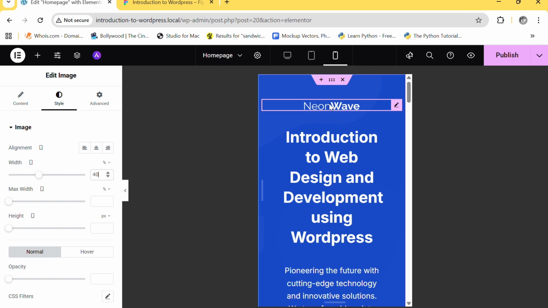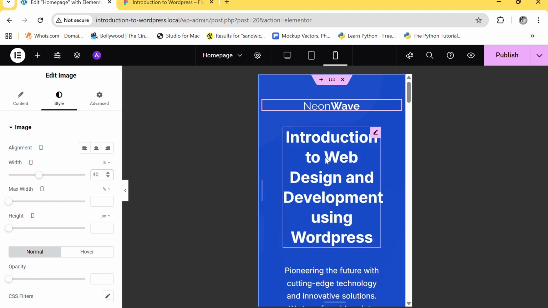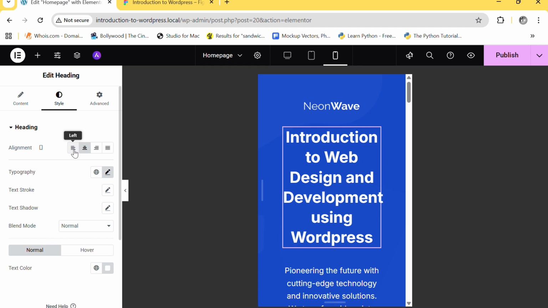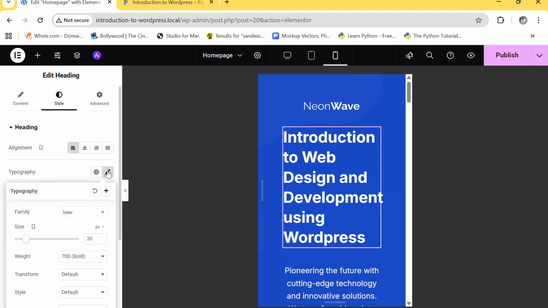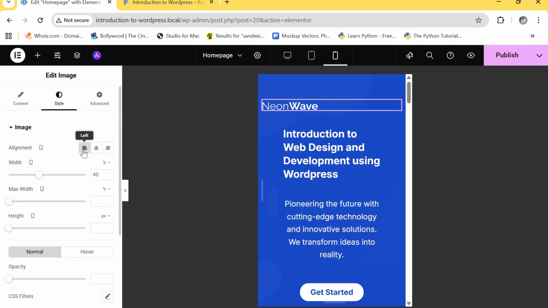Then I want to pad my details. I want the alignment to be to the left, or you can leave it to the right, but I always prefer left. One of the first things I'm going to do is adjust the font size. If you're checking this on mobile, the font size that we have, which is 36, is nice, but for mobile it's too big. So we are going to adjust this to 24. See, we have 24. Then I'm going to adjust this to the left.